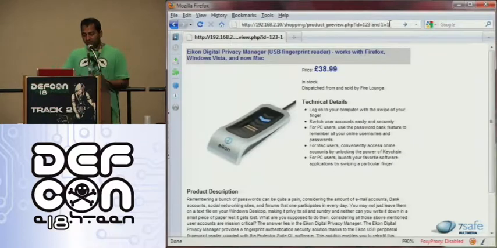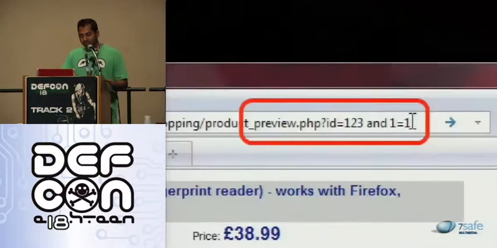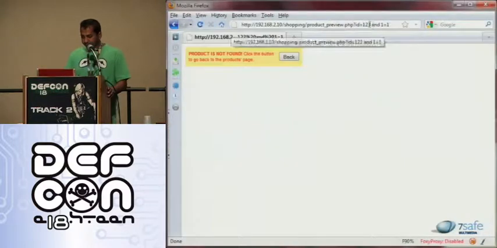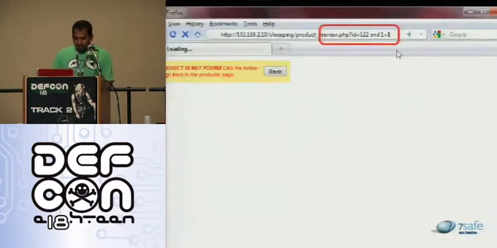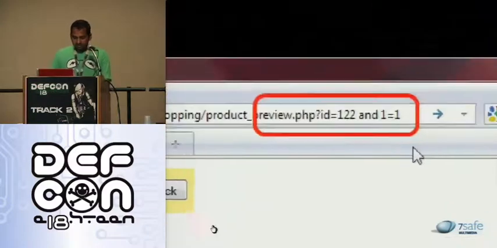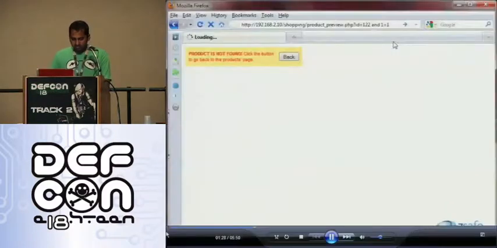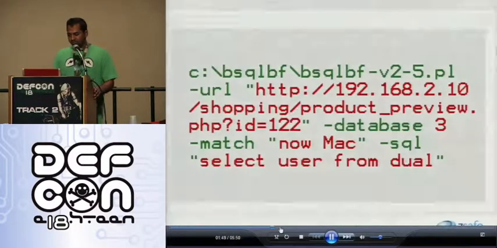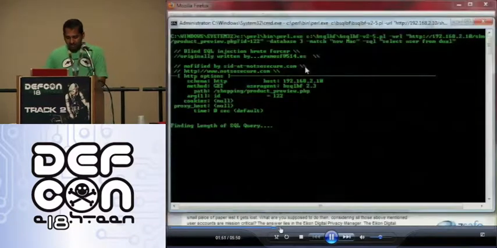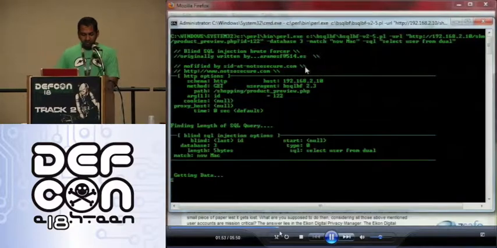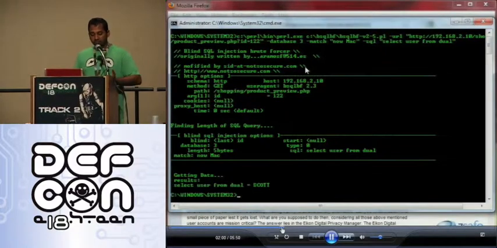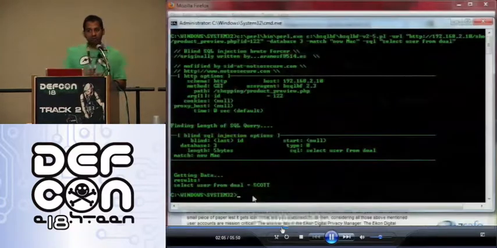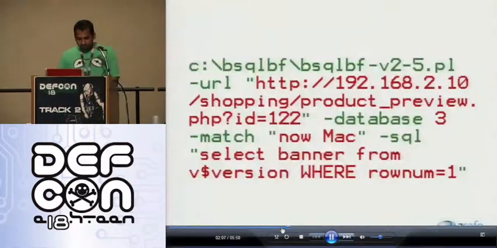So we find a blind SQL injection in this application. We try and 1 = 1 and 1 = 2. Right. And then we run some tools to exploit the SQL injection. We run bsql-bf to exploit this particular vulnerability, and we do some basic exploitation. We find we are running queries as the Scott user, which is a really limited user, so we can't query $SQL to obtain the queries forensically.